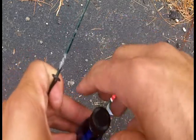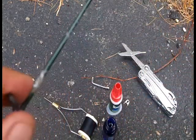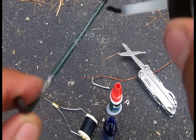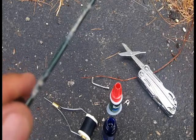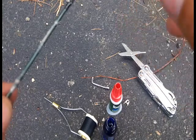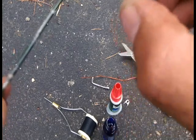Here we go. So now we're gonna put the lacquer on. I hate the smell of this stuff. Then I'll probably end up doing a second coat of this also. Just for giggles.